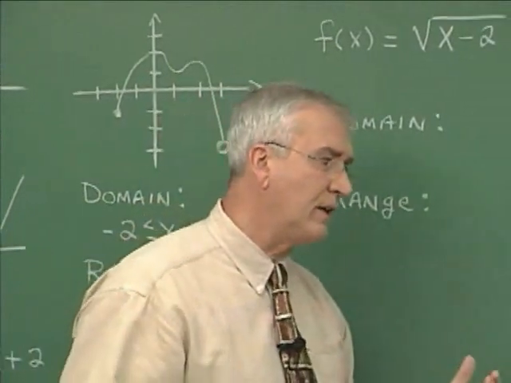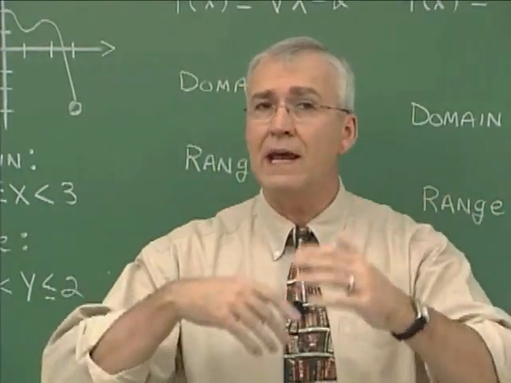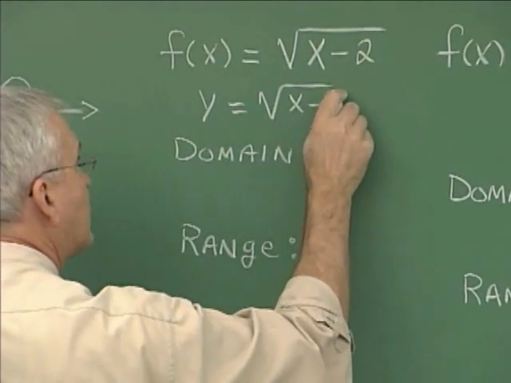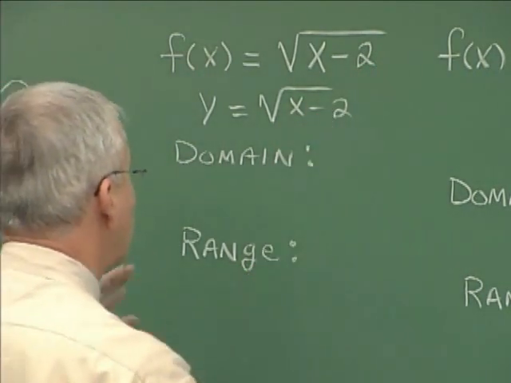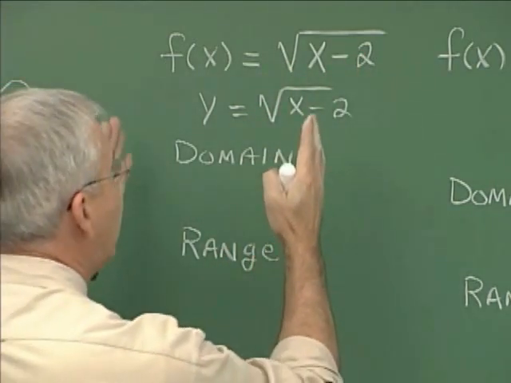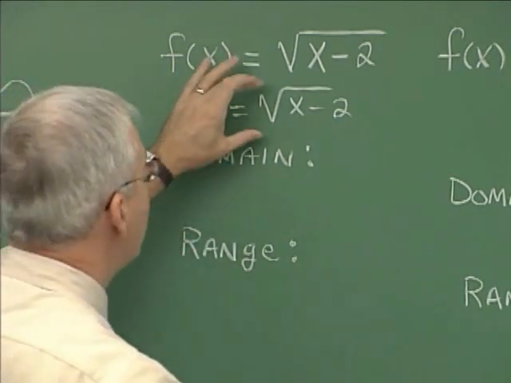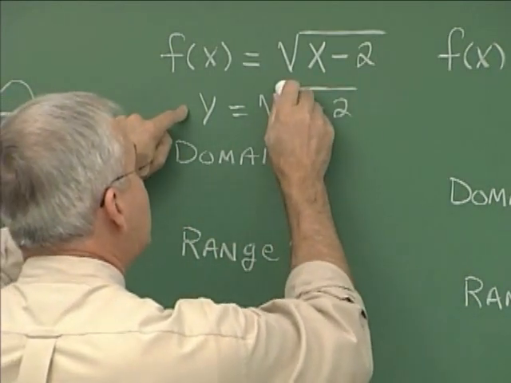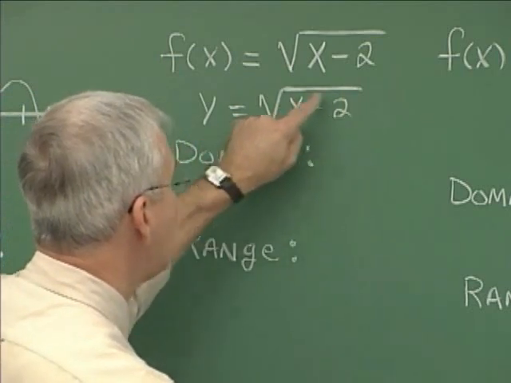Now algebraically you think just a little bit differently. You could take the algebraic form and change it into a y equals form. For example, to find the domain and range of this, write it as y equals the square root of x minus 2. The way to do it algebraically is to ask what really are the restrictions on the values of x — what values of x don't make sense? If it's a radical form, the idea is that you can only take the square root of positive numbers or zero, so you want to identify the values of x that will cause the radicand to be positive or zero.